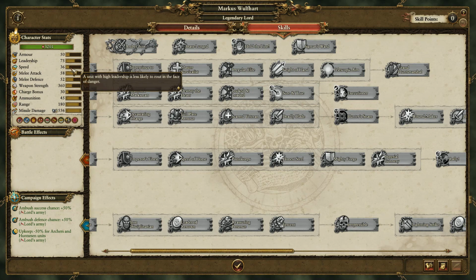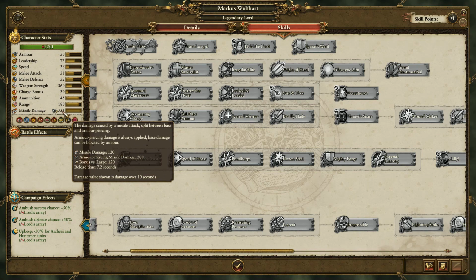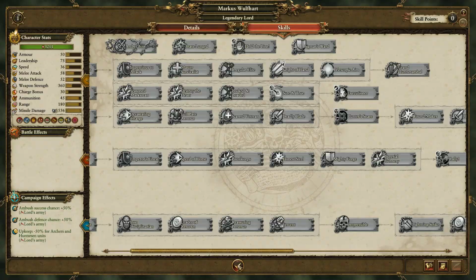So 50 armor, 75 leadership, 36 speed, 58 melee attack, 52 melee defense, which actually he can fight really good on melee. The only thing he lacks is weapon strength. So 270 standard and 90 armor piercing, charge bonus of 30, ammunition of 45, range of 180, and 556 missile damage, 120 being standard, 280 being armor piercing, and 120 bonuses versus large. That's crazy. Yeah, so that is it about Wolfheart and the generic lord.